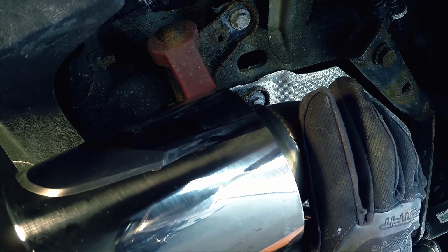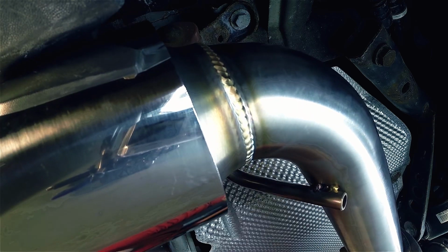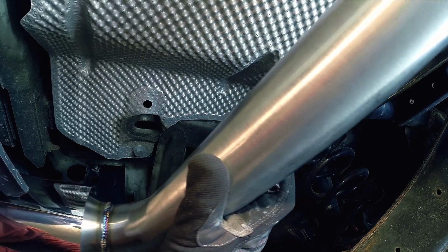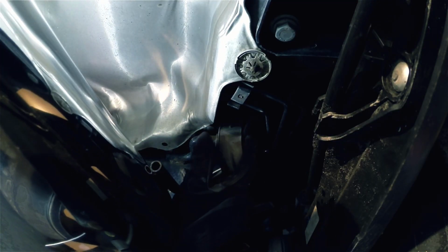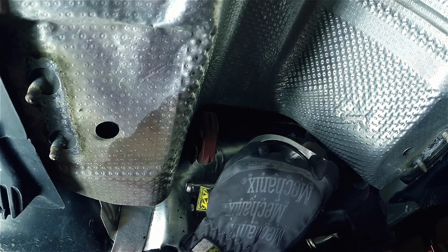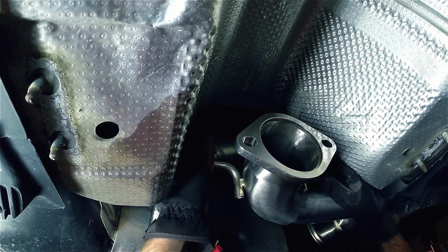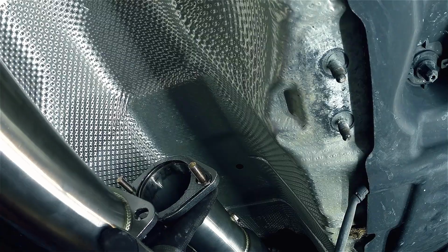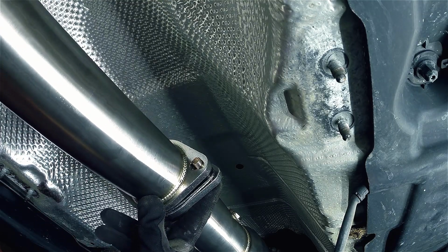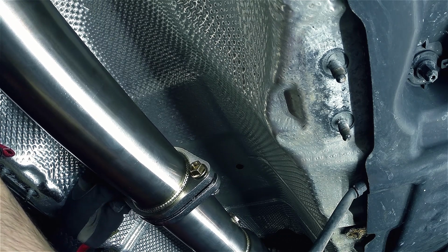Now moving to the back of the car, let's go ahead and connect the tip section to the exhaust hangers. After the tips are in place, it's time to get the muffler section connected to the exhaust hangers as well. Now it's time to put your gasket and 2 14mm flange bolts at the end of the downpipe. Loosely thread these on and then repeat the process for the tip to muffler section as well.